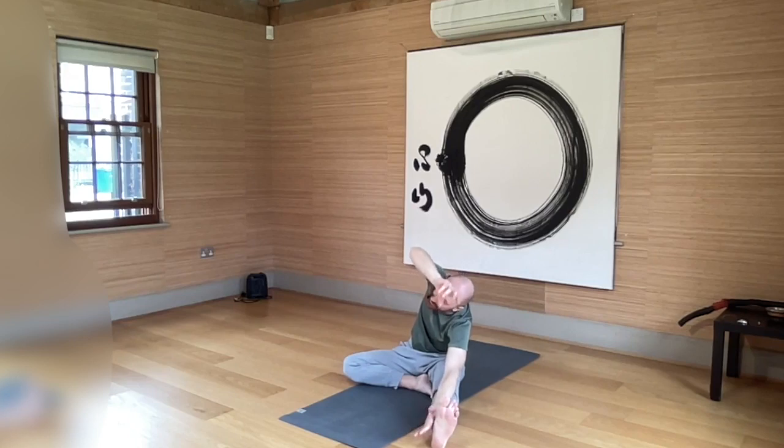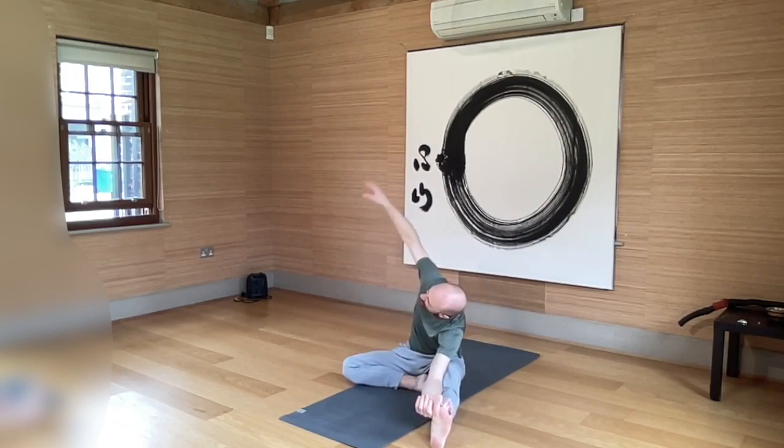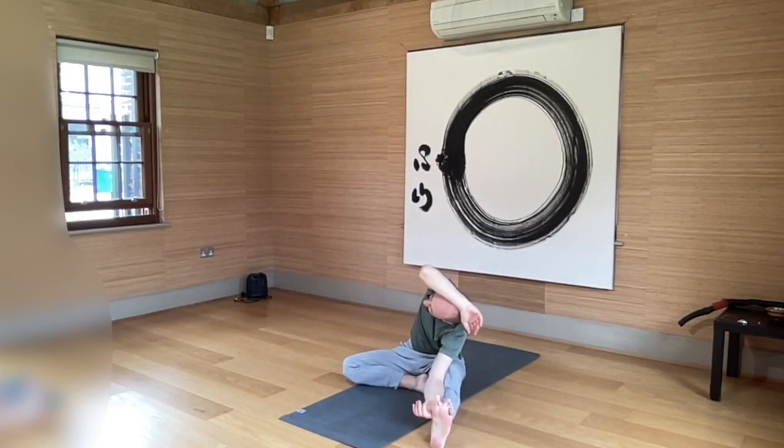Now, as we sink a little bit deeper, you might find this right hand, the elbow wants to come on the inside of the leg. If it's going to come at all, it comes to the inside of the leg. Maybe that's helpful. Maybe that's just not helpful. Let's take five more breaths here. The right level of energy versus relaxation.